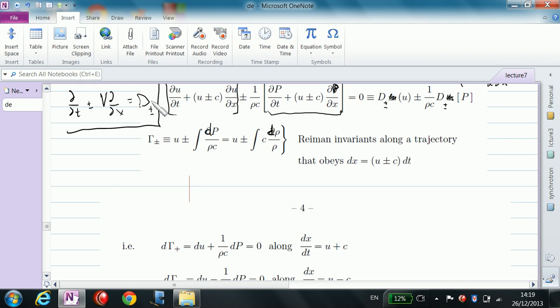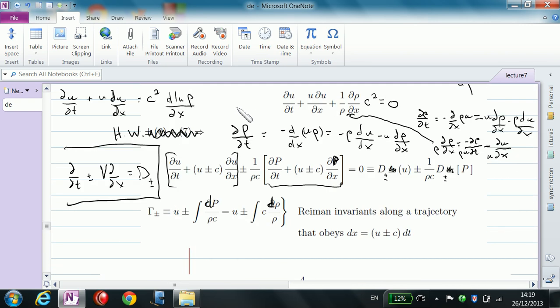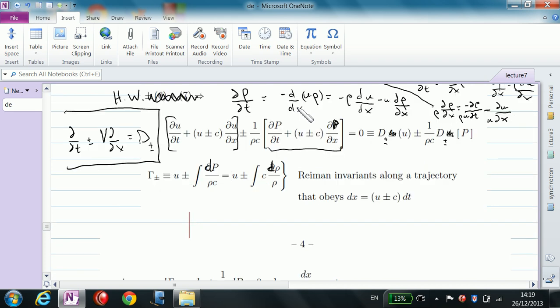Did either of you do the homework? Which is to just derive this from this. It's not very hard. I forgot to take it. The idea is you just replace. I think it's even in Landau. Of course it is. Yeah, it's Zeldovich and Raizer, because I think I saw that. I mean, that's where I got it.